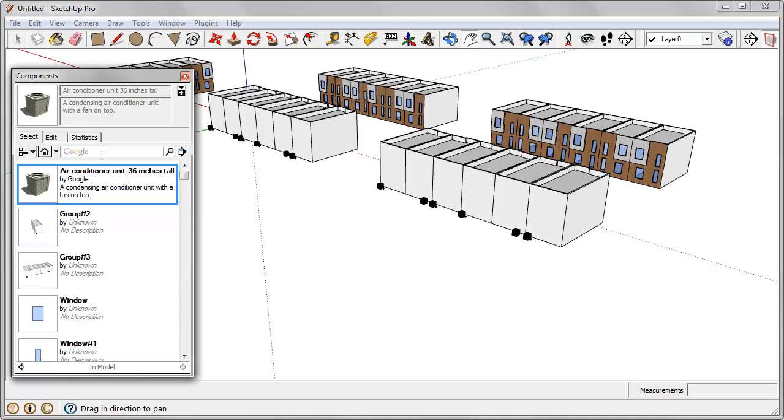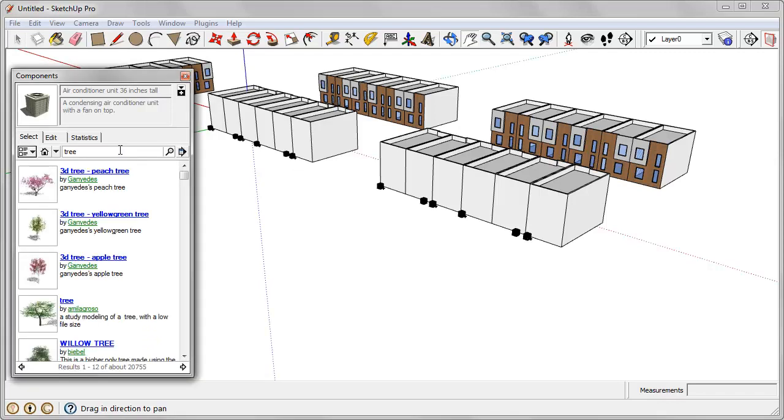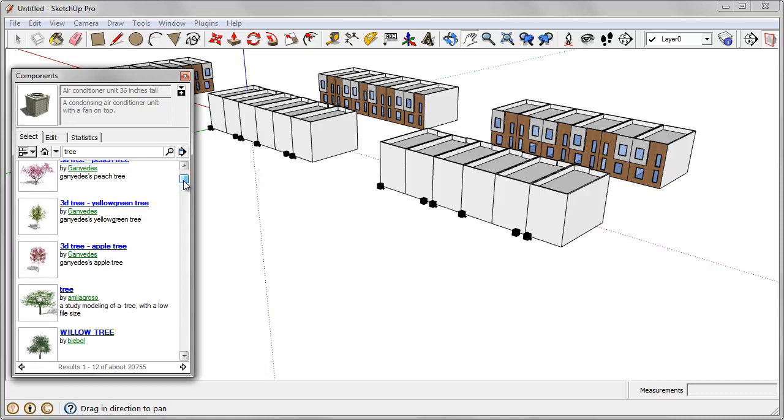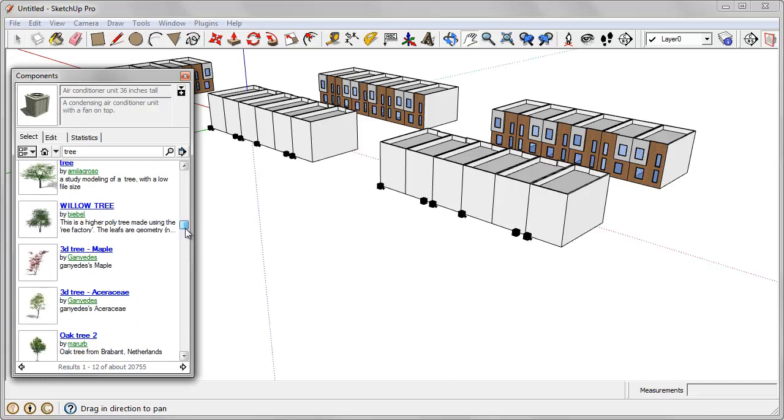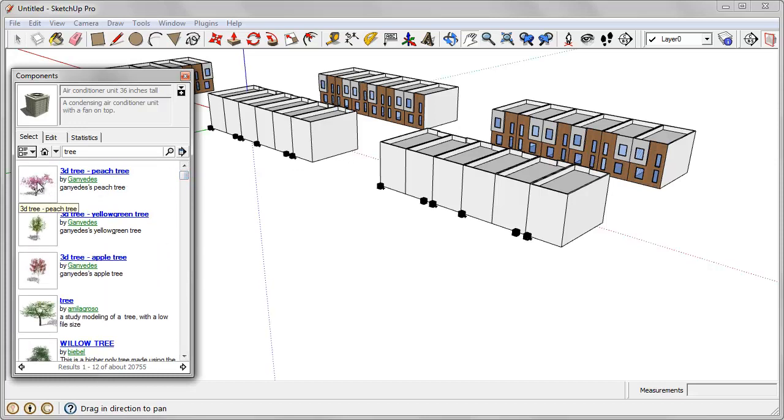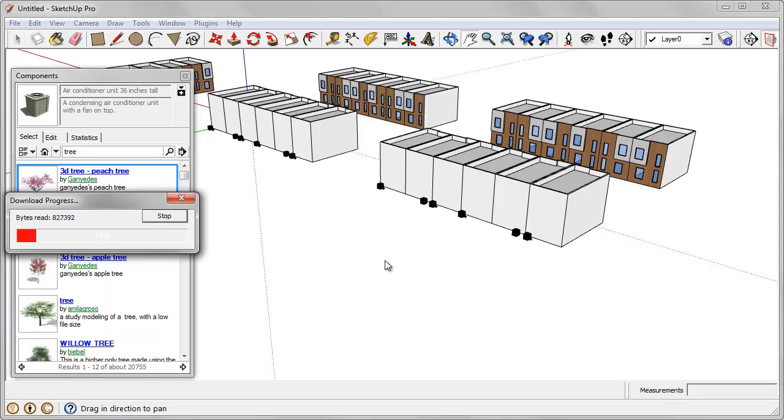So if you're looking for a tree, it's hard to say what you're going to get. Some of it could be really nice, like these guys look pretty nice, but some of them can be pretty bad and pretty heavy too. By heavy I mean sometimes people will build models not in an efficient way, so then it can really bog down your model and cause you more headaches. So just beware. Maybe I'll just try this first one, click on that, and you can see that's downloading.